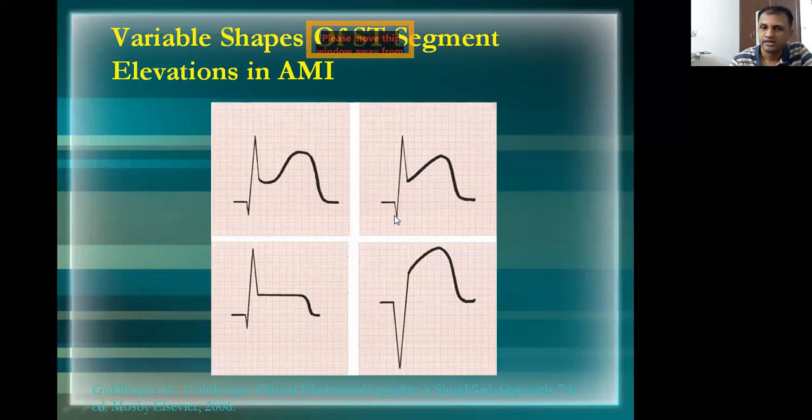So in this trace, this is the QRS complex. Ideally, this line should have come over until here, but it stopped here, and there's ST elevation. Here also it's a flat ST elevation. Here it's a bit more curved ST elevation. These are just reflective of different patterns of ST elevation. You don't get a textbook pattern in all patients. It can be variable and it can mimic like this. And we have to interpret the ST elevation in the context of chest pain or the patient's presentation.